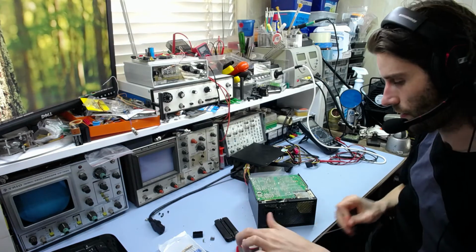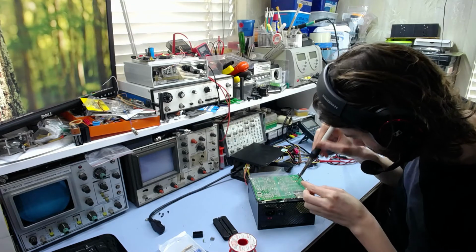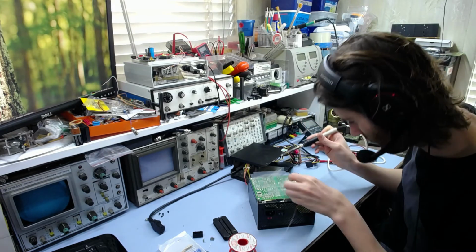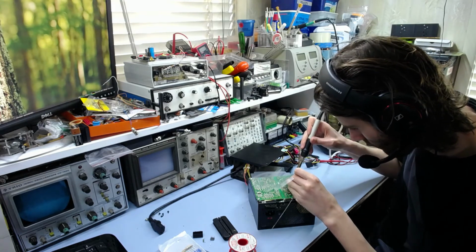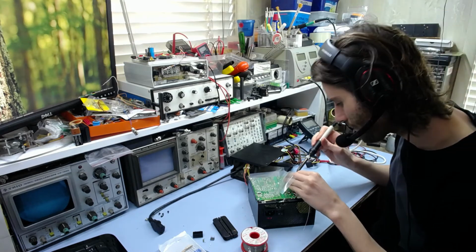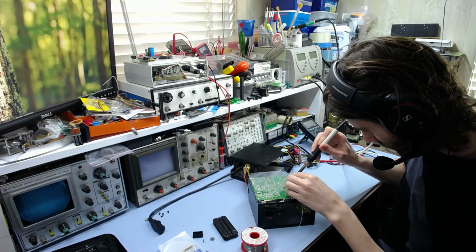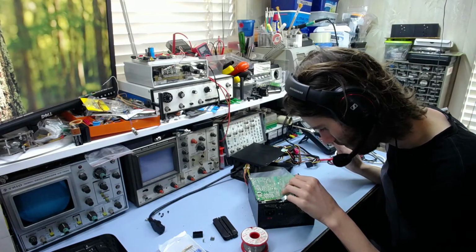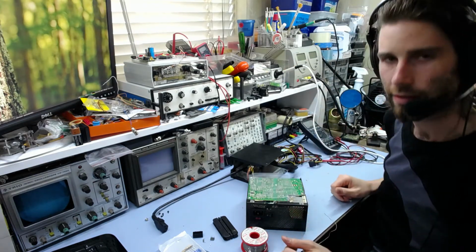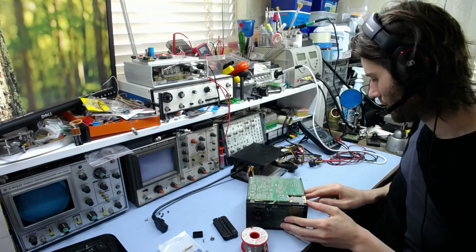Oh yeah, speaking of cold solder joints, there was one I didn't really like the look of on the bridge rectifier here. This pin there, I didn't like the look of that. In fact, I might as well do the whole lot. Again, it's the kind of thing you don't want to get an intermittent connection on, these high voltage things, because there's too much chance of issues with voltage spikes and things going on, and it's more likely to blow things up if there's an intermittent connection, sort of arcing and sparking and doing that kind of thing. So good idea to get rid of anything like that. Unlikely that it'd cause it to blow up, but still. Anyway, so that's all good.